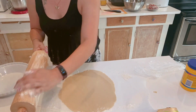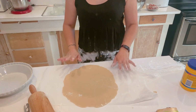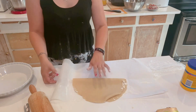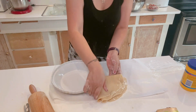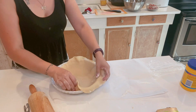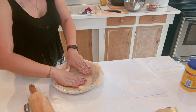Oh, it's starting to stick. All right, y'all. I think, excuse me, I think we are good. So now, hopefully this will work. Okay, y'all, pay attention to what I'm doing. All right. Perfect. I think I may have figured out how to do a pie crust. Okay, it's a little uneven. And I need to have a little bit of give. Let's pinch this together.